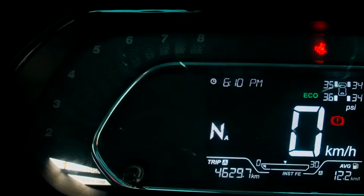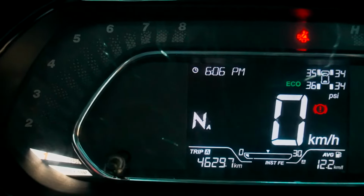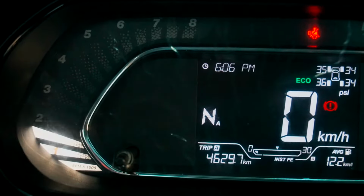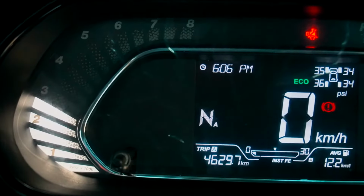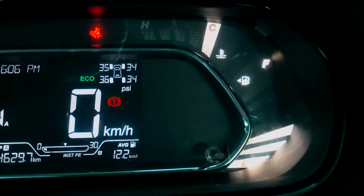Similarly, in city mode, the car tries to avoid shifting gears too often, to avoid building up revs from scratch all over again. This is what you expect in the city. Sometimes you need a quick overtake, so instead of short shifting, you need a longer rev. City mode helps you exactly with that.